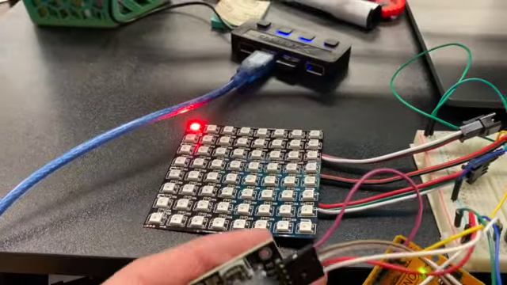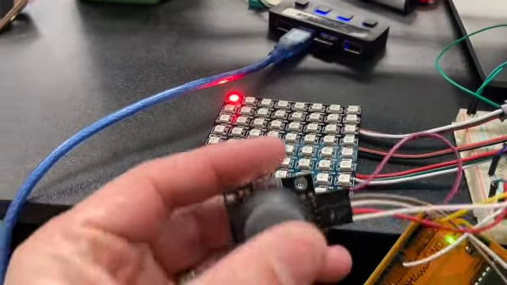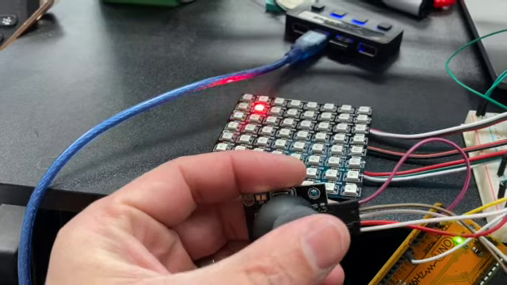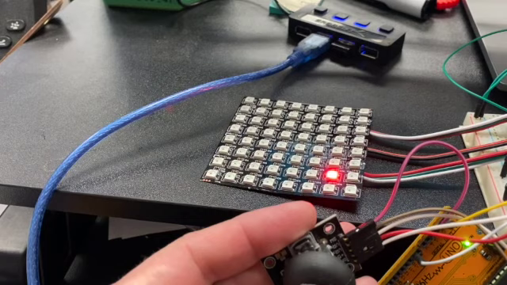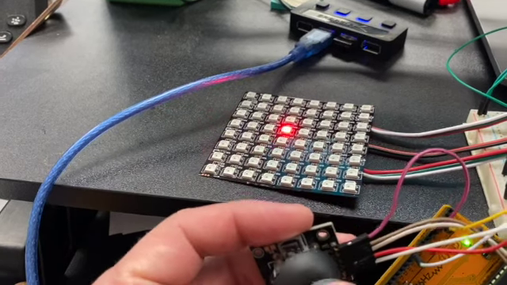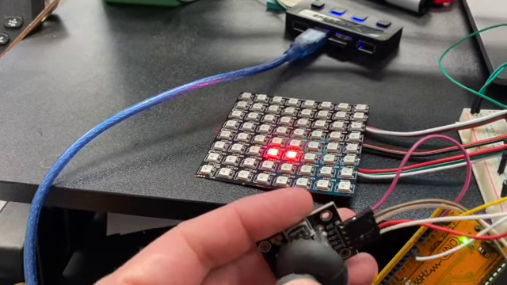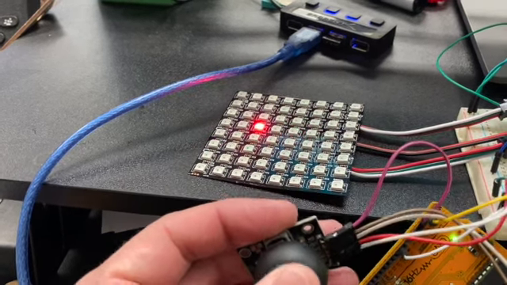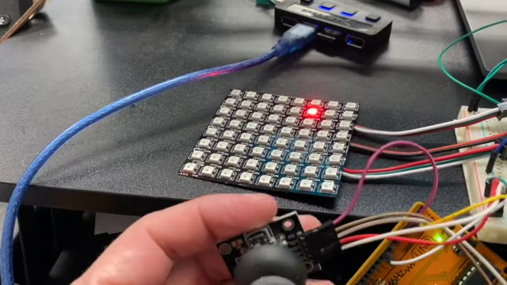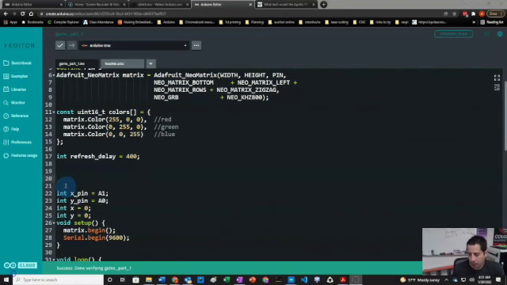And we can see here, now I can control this thing. If I go up, it's going to wrap around. If I go left, it's going to wrap around. And now I've got a dot that we can move around on the screen. Okay, so we have it now that we can move the point around on the screen, and we're going to go now and do some more stuff with it.